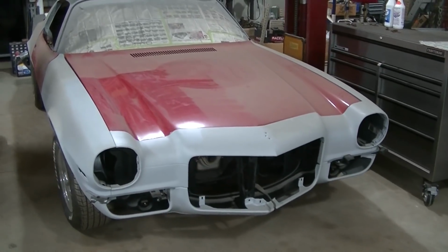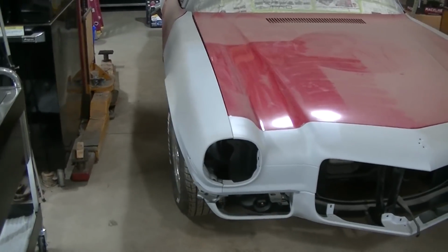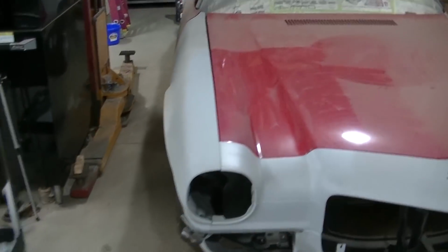Driver's side is all original stuff, so it lined up really well. Passenger side, totally different story. I mean, you can see it right here.